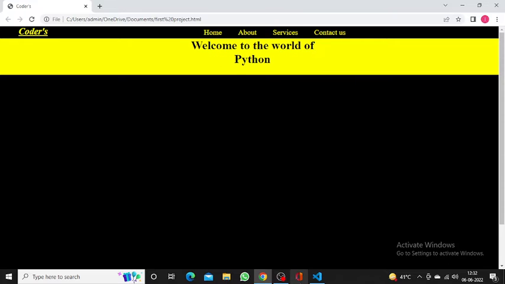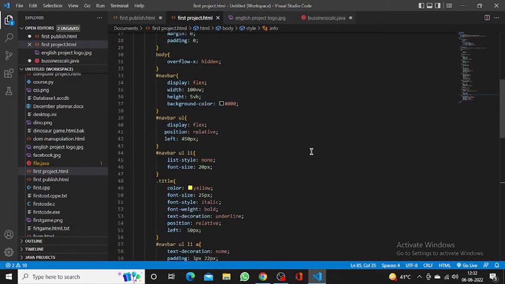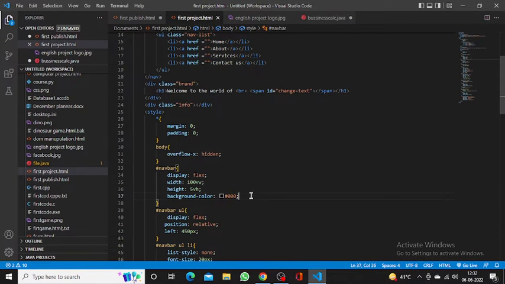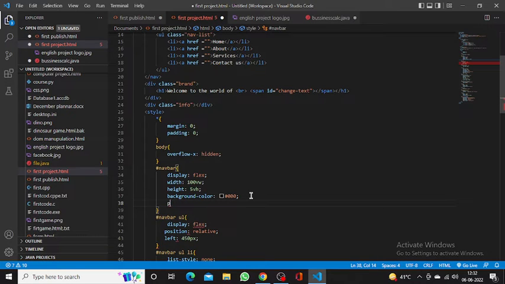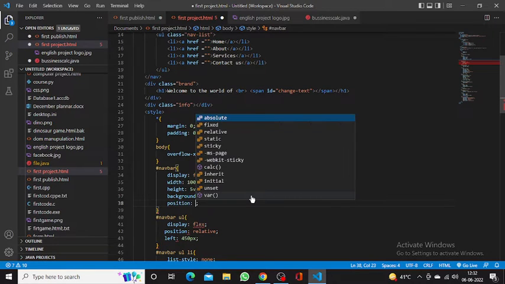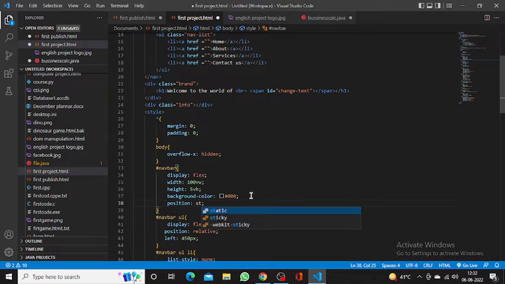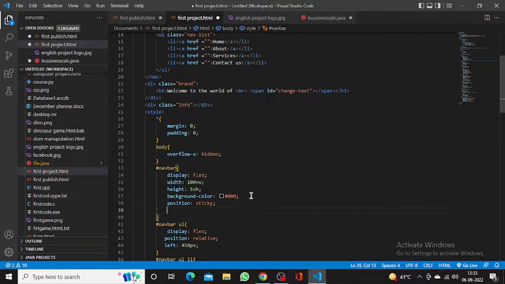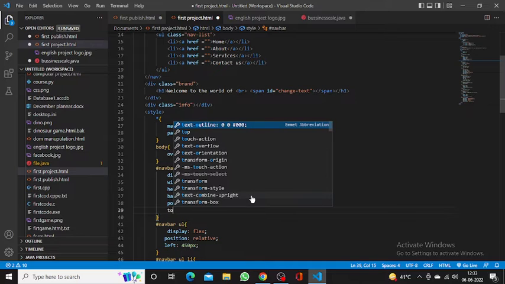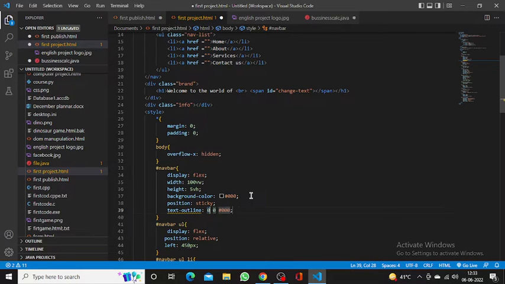So I forgot something to make the navbar sticky. To make the navbar sticky, you will write position sticky and top 0, where the navbar is sticky.